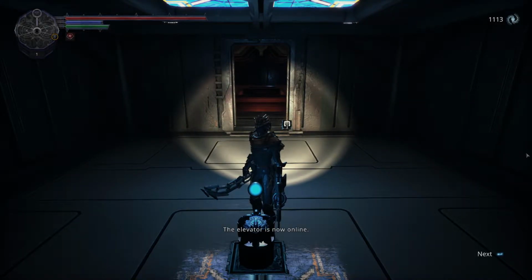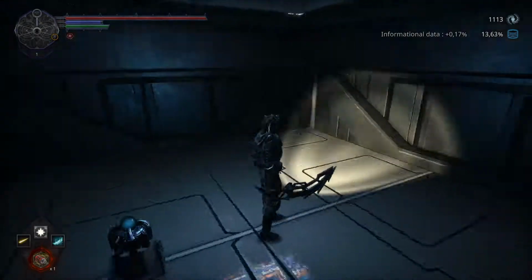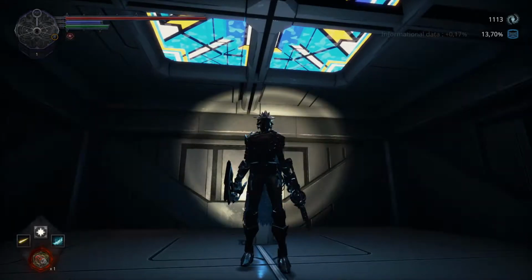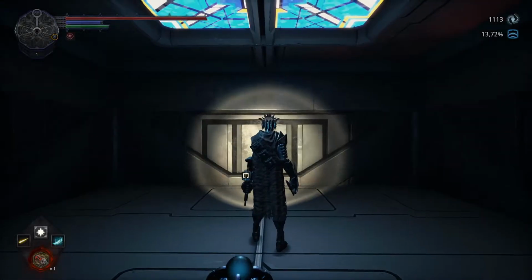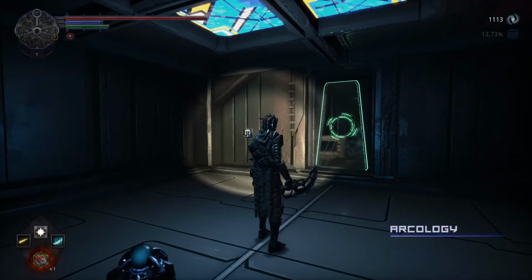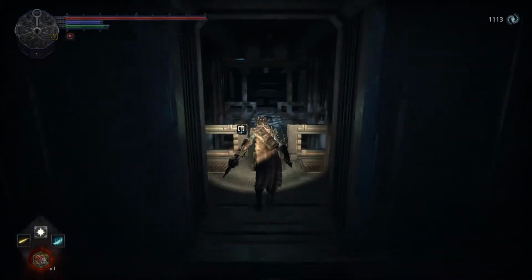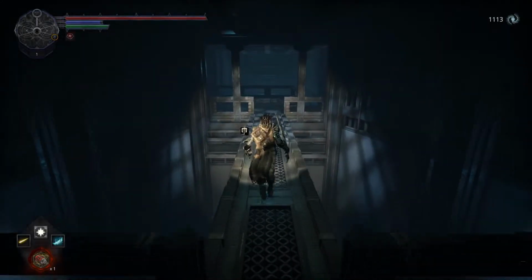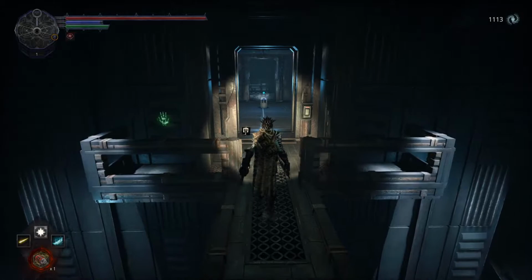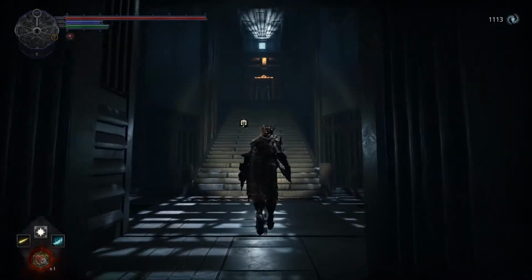The elevator is now online. Oh yeah. We got the second floor and the third floor. Let's look at the second floor. What kind of elevator is this? Ooh! We can pass through. That's neat. I think I know this one. Yeah! That one has to be activated from the other side. But what is this?